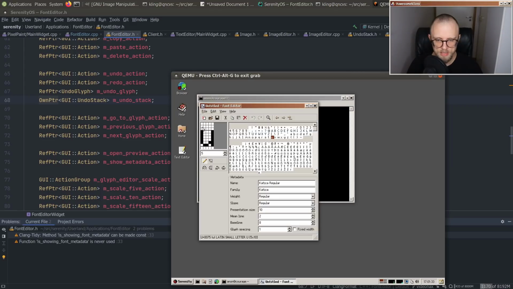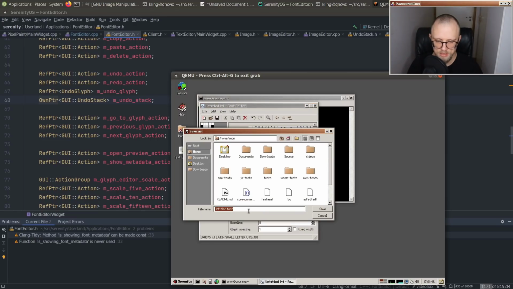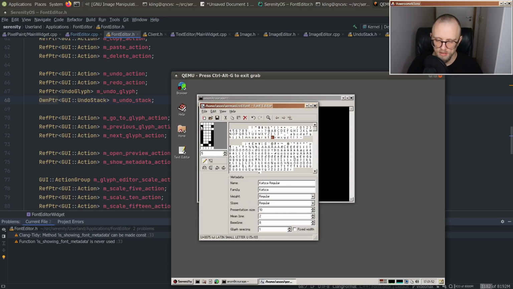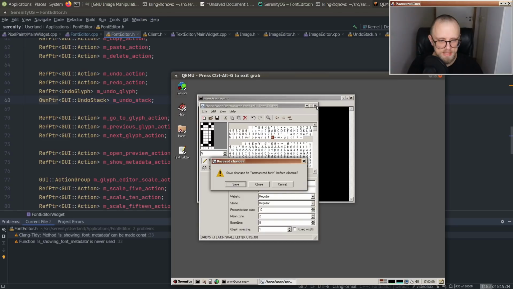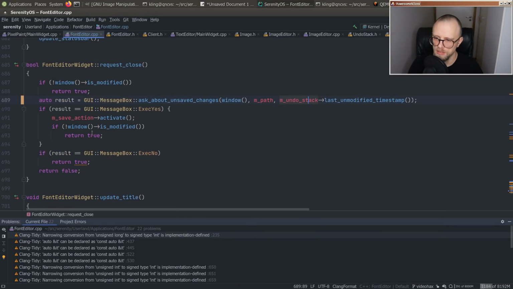Okay, so let me Germanize this U here, and clickety-clack. Okay, so this looks all right so far. And then let's go ahead and save as germanize.font. Save. And then I go ahead and, I don't know, let's Spanishize the U. I don't know how you would pronounce this letter or if it really exists, but that didn't quite work out the way I imagined. So I guess we're not cleaning the undo stack in the save action.